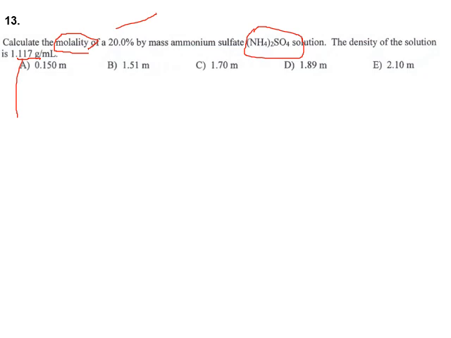Anyway, I guess it really wouldn't make any difference. So do it the same way we did the last two for the first part. And then for the second part, we need to divide it by how many kilograms we have of the solvent, which we don't even know what it is, so assume it's water. But again, it doesn't matter, because if we multiply 0.8 times 1,117, that's going to give us the number of grams that we have. And so we can just divide the number of moles by that number converted to kilograms.